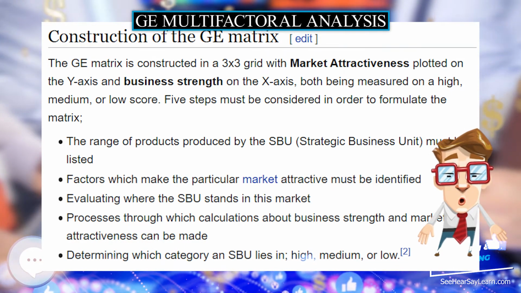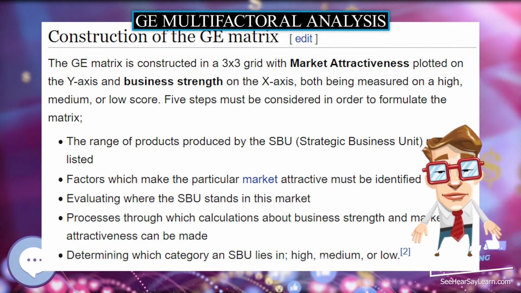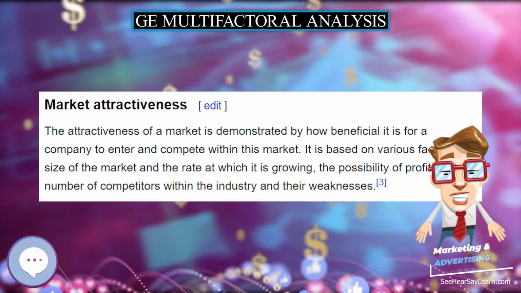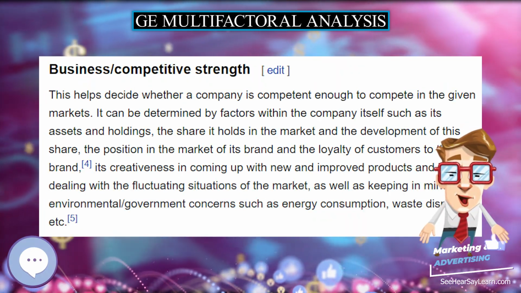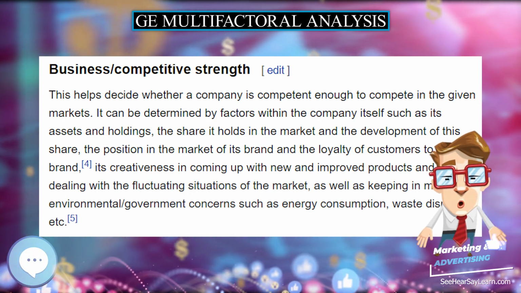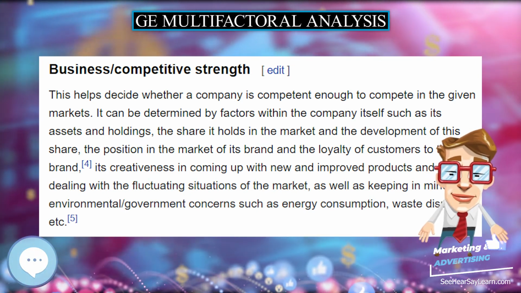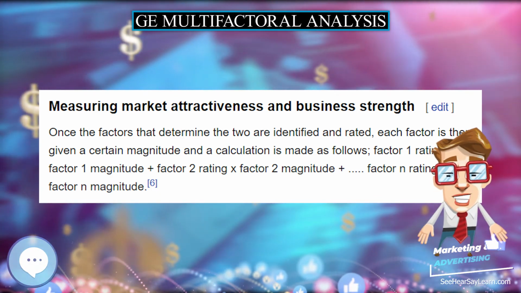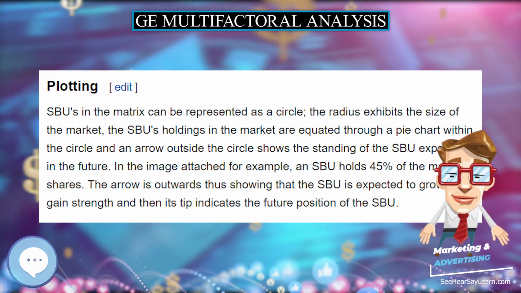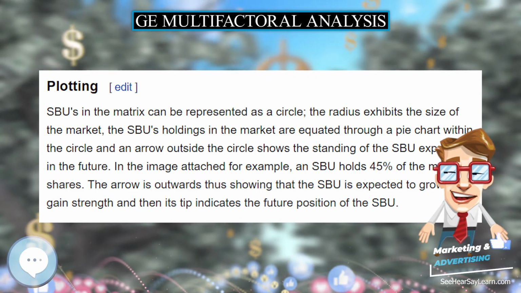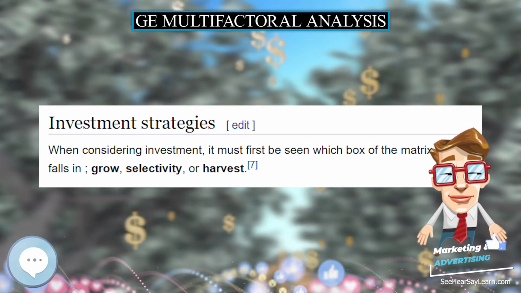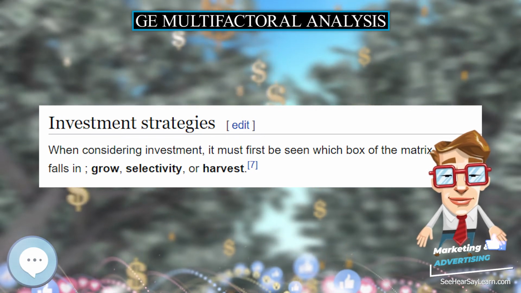Selectivity. SBUs that hold a lot of ambiguity fall into this category. They are usually only invested in if there is any prospect of competencies in managerial and corporate capabilities and if companies have any money left after investments in grow business units. Harvest. SBU performing poorly in unattractive industries are classified into this category. Companies only invest in them if they generate enough cash to equal the investment amount, otherwise, they may be liquidated.